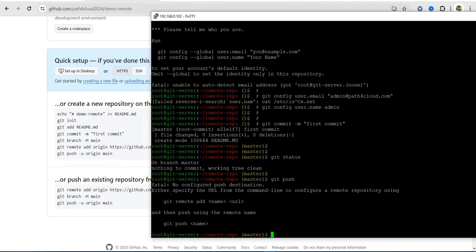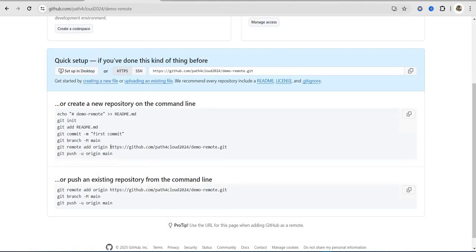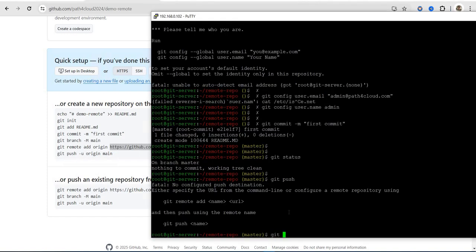So what you need to do is you need to set that particular URL. Which URL? This URL, because this is the remote repository we have done. This is our hosted platform. This is our account, and this is my remote repository. And I need to set this git remote add, and whatever name you want to give, and then you can just simply give the URL. Now I will do git remote add, and let's say I will just name it demo, and I will just hit this URL.